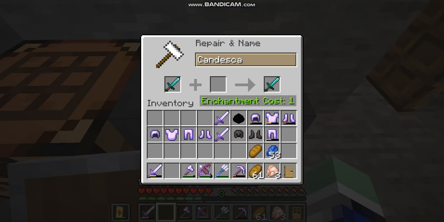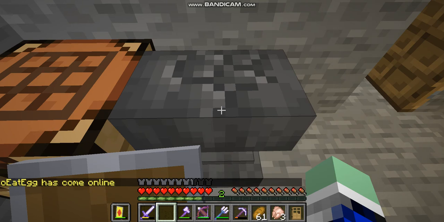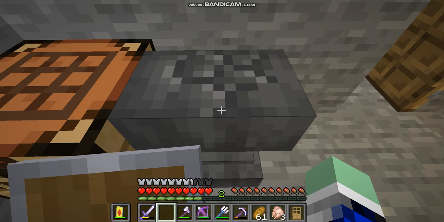See, now the item is basically called Candeska. And also if you want to make it, I mean it is the item already, alright? It's just that if you want the enchanted effect, you can just enchant it with like sharpness or whatever. And then you're done. You can get anything you want for free. You're welcome.